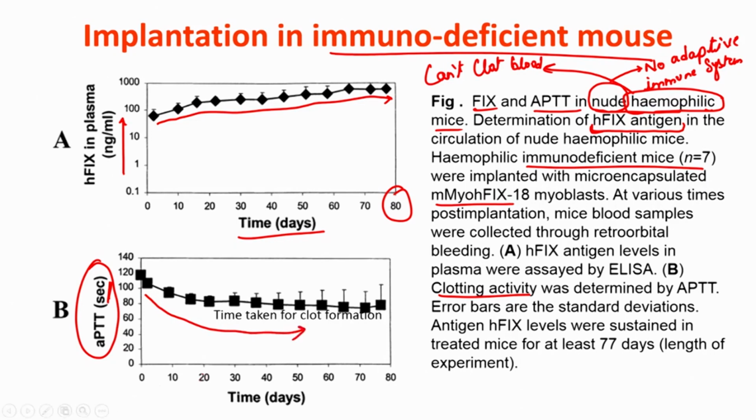So, that means that there are more clotting factors now in this mouse's blood, and they are able to form a clot, so the hemophilia is somewhat cured; they will not bleed out completely or immediately. And then again the same thing you see is up to 80 days, or 77 days, that is what the authors were looking at for the length of the experiment. They continue to see these cells produce what was required. Now of course this is an immunodeficient mouse, so you would expect these cells to be fairly easily surviving, just because an immunodeficient mouse has no adaptive immune system to attack these particular cells.